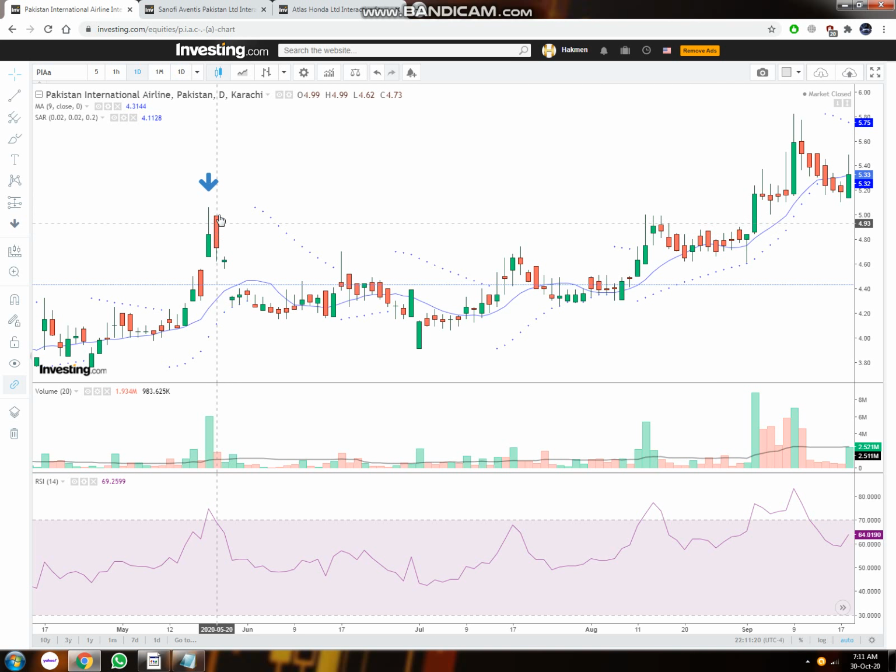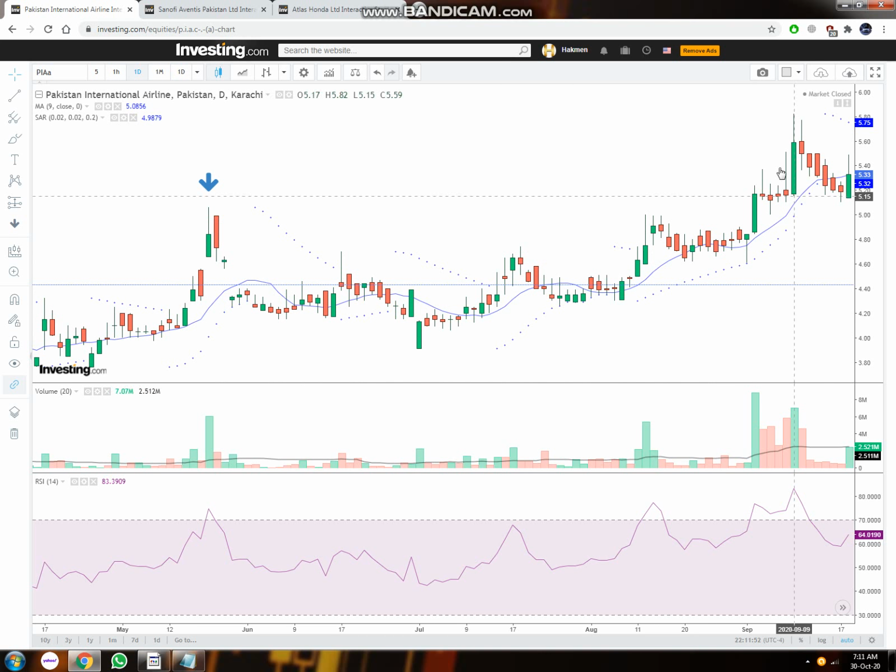You can see that the next day was also bearish. It was a bearish candlestick, so as I've told you in my previous videos, whenever a candle opens above and closes below, it shows signs of bearishness. It may not be a bearish trend, but it may be a correction or a pullback.